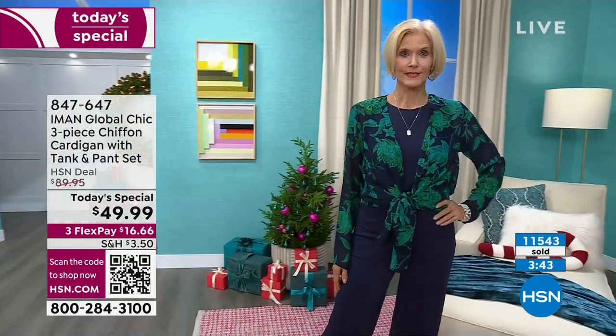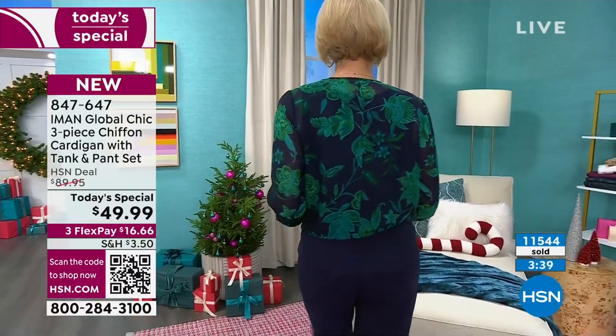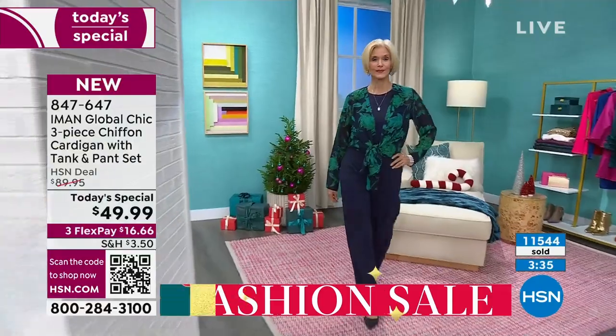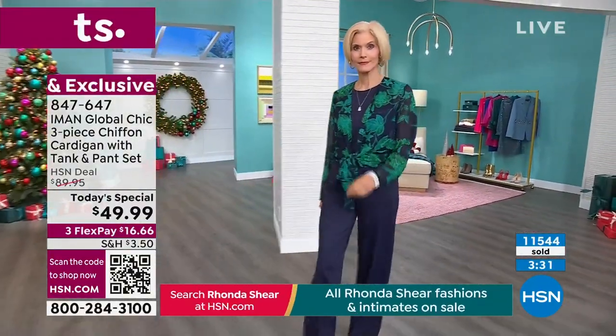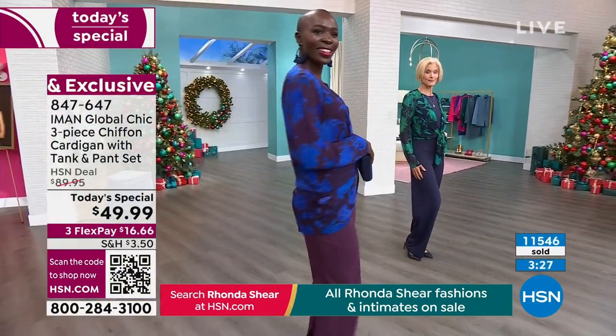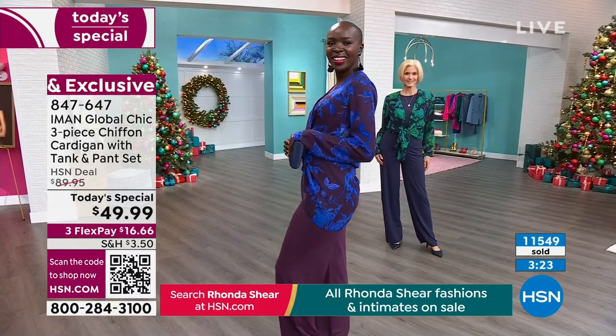And here Carol tied it at the front, and around her waist. But as you can see, remember how flowing it is on the other models? That's the same top, but it did not add bulk because the fabric is chiffon-like. It's never gonna add more bulk on it. And Carol's 5'8", she's in the small. She normally wears a small, so all the girls are in their accurate sizes.